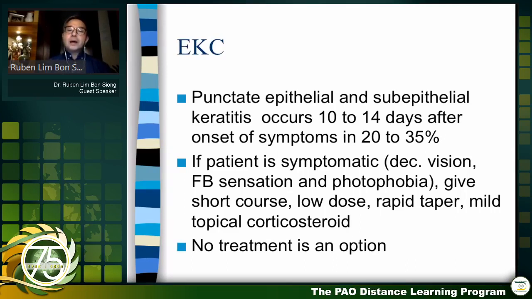So I only treat when it's symptomatic, basically disabling photophobia or glare and decreased vision, where the patients absolutely need good vision to do their job or to drive safely. Then you are forced to give. Because actually the best is to let it run its course. Once you give steroids, then you're tied down to it for a while, because you have to taper, and then once you stop, it will recur, and you have to repeat the cycle all over again.